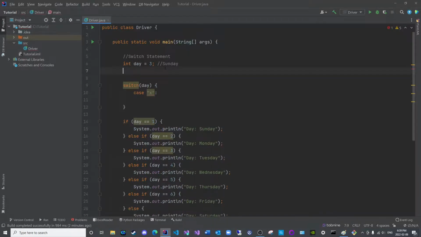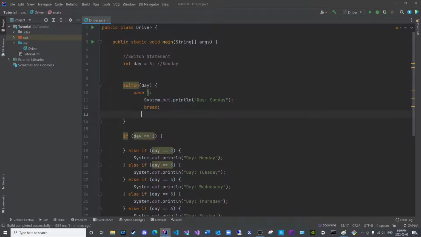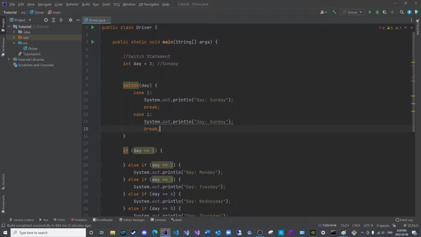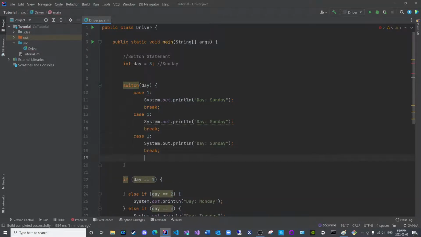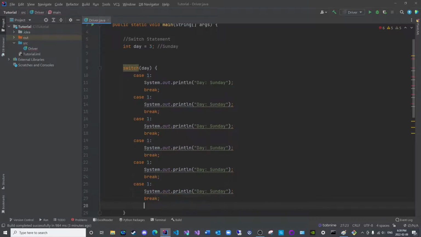So let us delete this and focus on this one. So I will say 1, cut, paste, then break. Now I will repeat this. Case 2, 3, 4, 5, 6, 7.